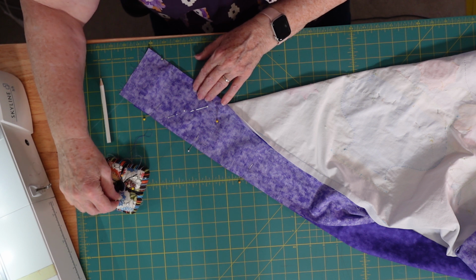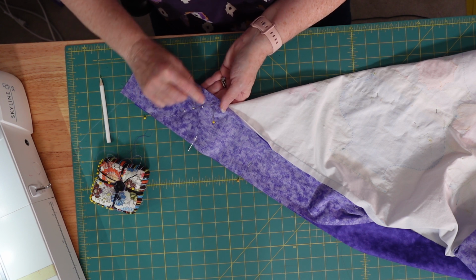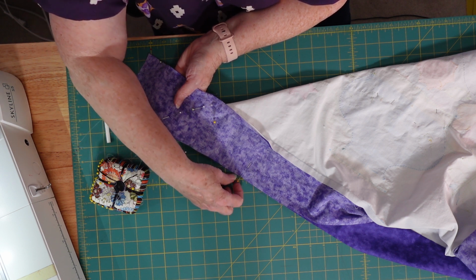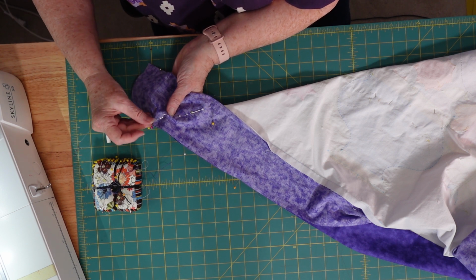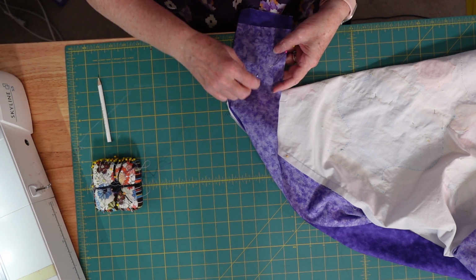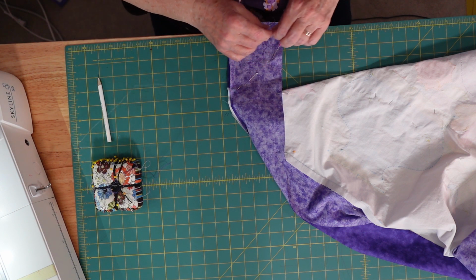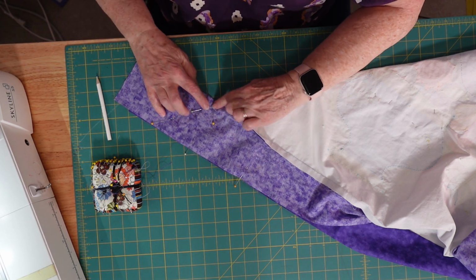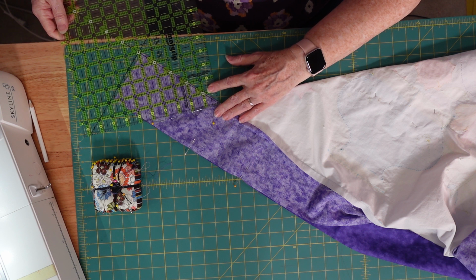And what we're going to do, I seem to be woefully lacking in pins in here, is we're going to put a pin here. You can see how that line is lining up right there to that point. And we're going to do the same thing here. So we take that one out, take that one out. And if you look on the back side here, I think what we'll find is that we are on the money. We've got all our pins out the back. We've got the pins on the front. We know where we want to stop our sewing. And then just to be sure, we're going to do the same thing again.